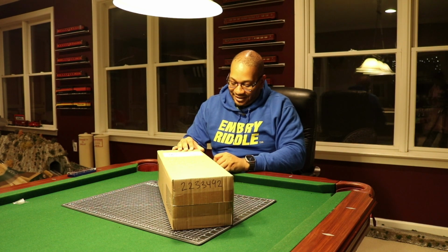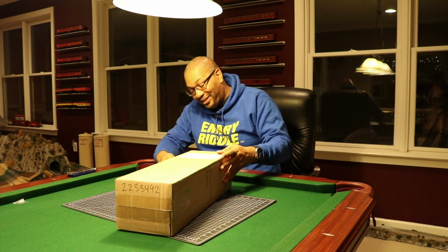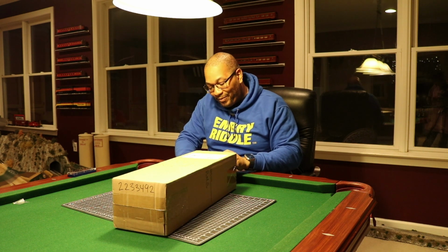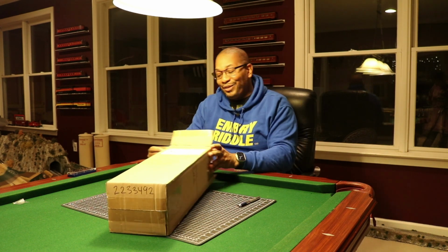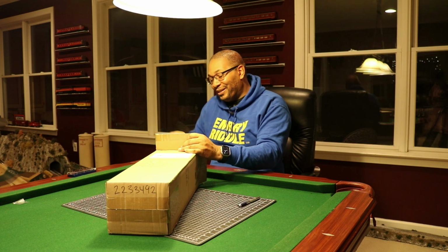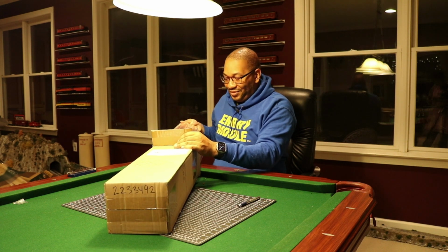Opening up trains is always exciting, especially something brand spanking new that you've been waiting for, or finding something that you've been hunting for a while. Nothing is as rewarding as finding something that you've been looking for years, and all of a sudden you see it pop up on eBay or it finally arrives from a catalog.